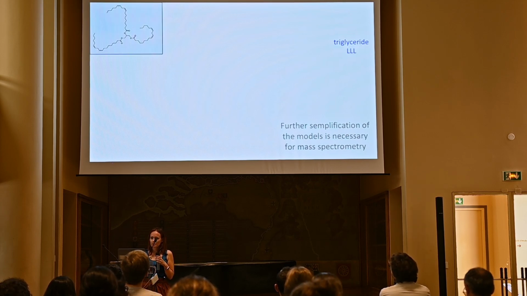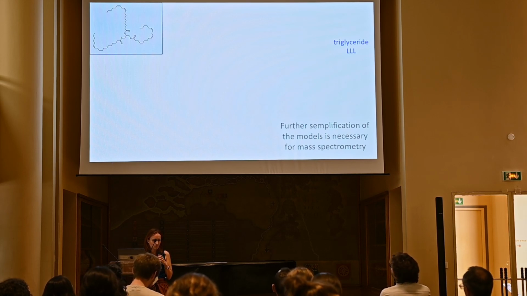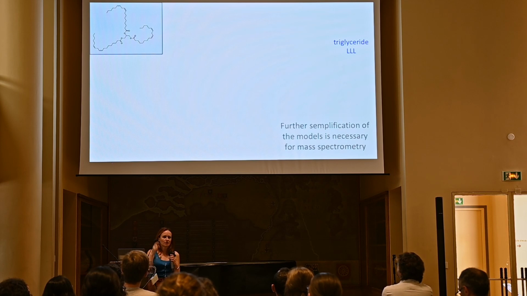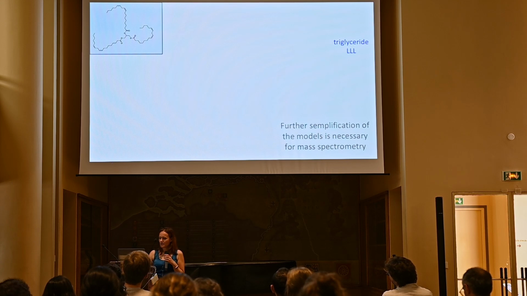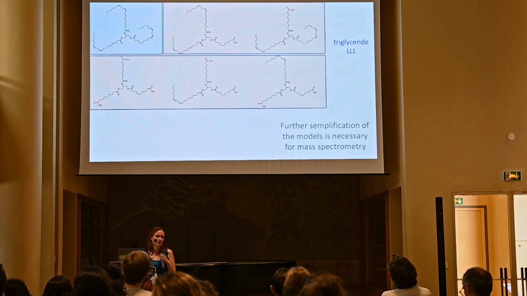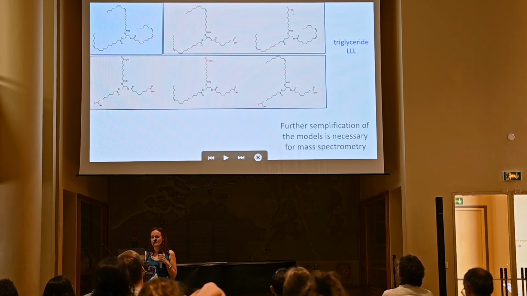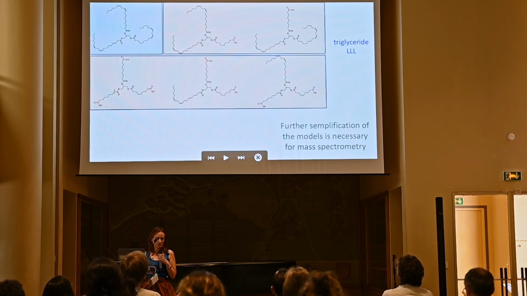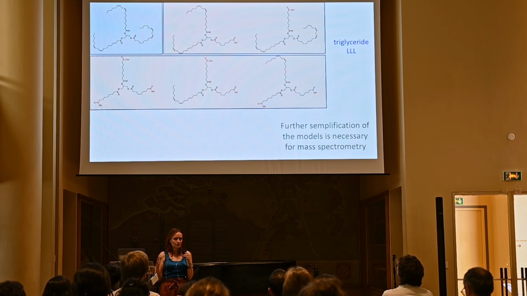I'll show you an example. This is trilinolein, which is the main triglyceride of linseed oil. Let's consider only one path of oxidation, which is the formation of azelaic acid. From this molecule, we can have 5 possible compounds, just considering one reaction, because we can have oxidation on 2 chains in different positions, on the 3 chains. So if we consider all the possible reaction pathways, very quickly everything will become so many molecules that they will go below the detection limit of the technique.